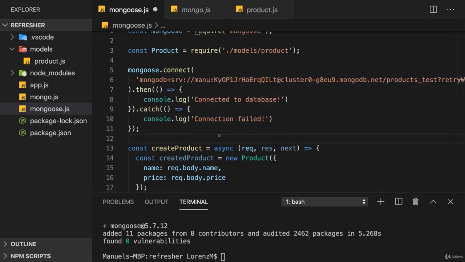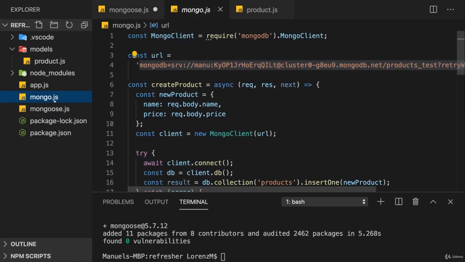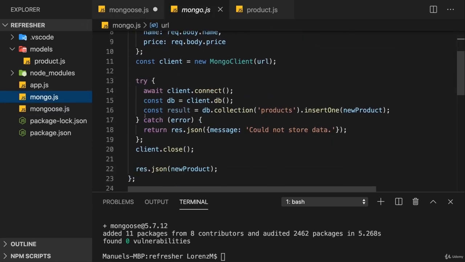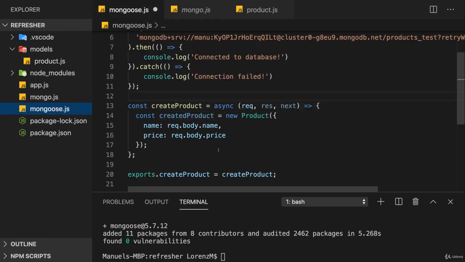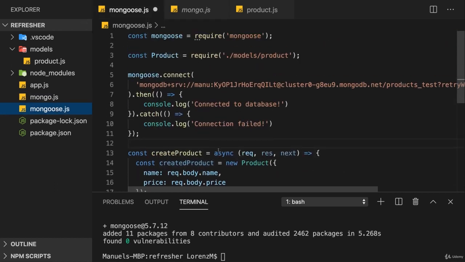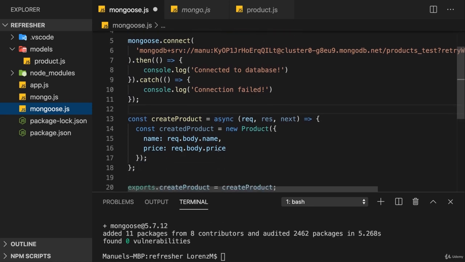Talking about error handling, by the way, here in our Mongo.js file, we use try catch to make sure that we catch any potential errors. We could also implement this then when we work with Mongoose, of course. I'll skip this as part of this refresher, as I want to focus on the plain logic of Mongoose here. We'll of course implement it later in the next module when we use Mongoose as part of our course project.